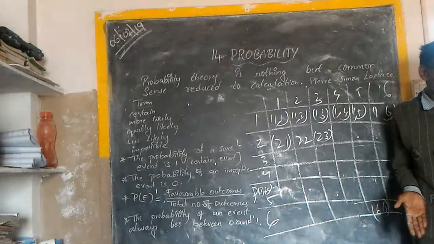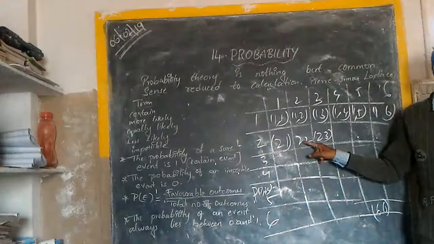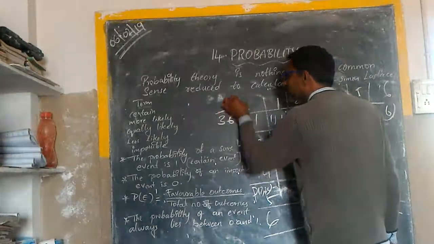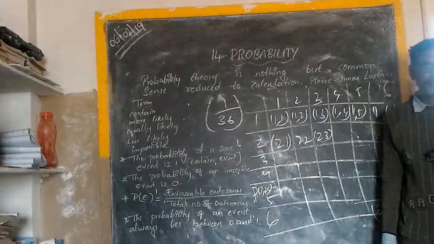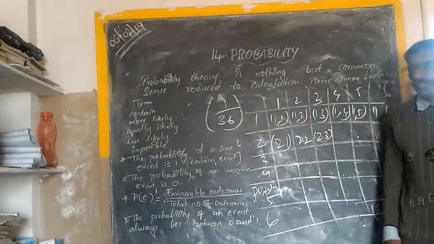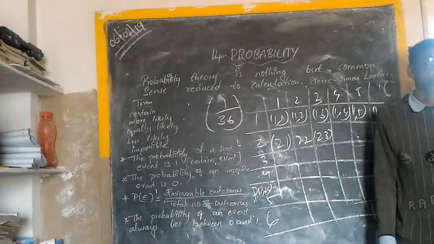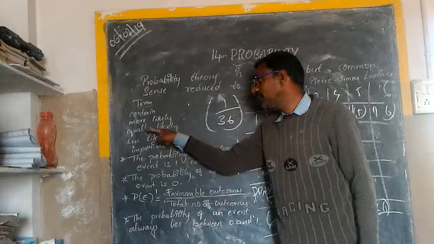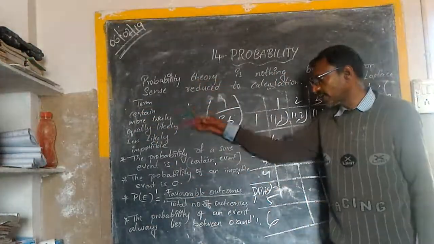Suppose you are expecting 2 comma 2. We have only 1 chance. 2 comma 2 is a unit, 1 chance. 1 chance by 36. Very less possible for me when I am playing a game in front of the second person, and the dice are thrown, and I am expecting only 2 comma 2. I have fewer chances compared to the second person who conducts the game. That's the reason we are using less likely, equally likely, more likely. Now understand? These terms are very very important.